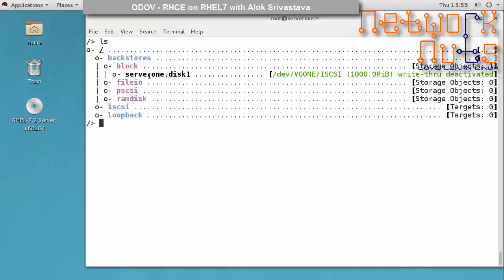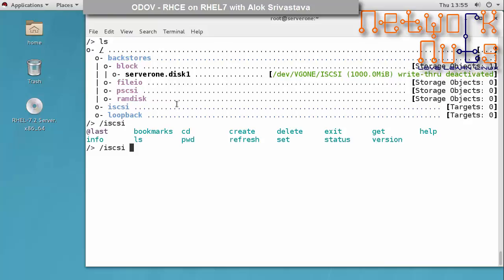Okay, now I need to create an iSCSI name for this. I'll give iscsi and do a double tab here. See, I can straight away jump from the backstore to iscsi. If I were inside the backstore, I would have to use the full path, but as it is at the top-level location, just give iscsi create. Now this is an iSCSI qualified name, or we call it IQN. All the iSCSI devices need to be accessed by IQN name.